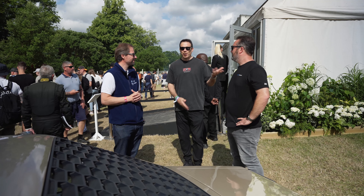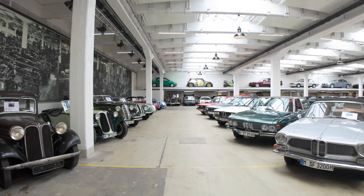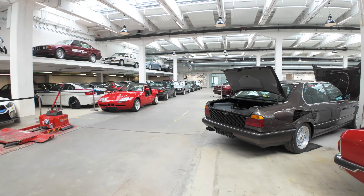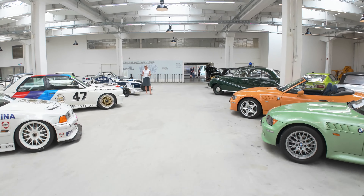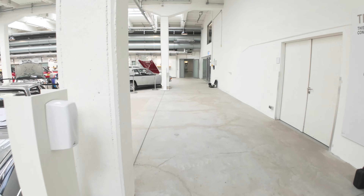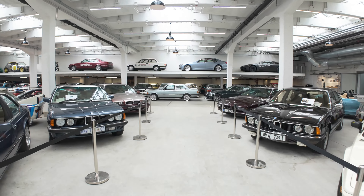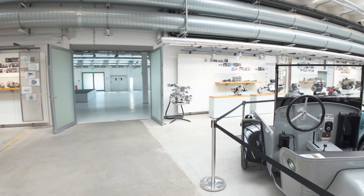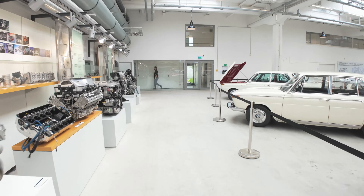A lot of people ask: how can they see the BMW Classic collection? They can go to the website and look it up. Essentially, anyone can book a tour — it's somewhat limited and restricted, but in normal cases everyone is able to book a guided tour, not only for Classic but also for the museum. It's not an area where you can walk in and out freely because it's also a working space. The fans are able to book tours for BMW Classic. We in the Classic department feel appreciated right now because of the Neue Klasse project — the company is showing everyone how seriously we deal with our past.